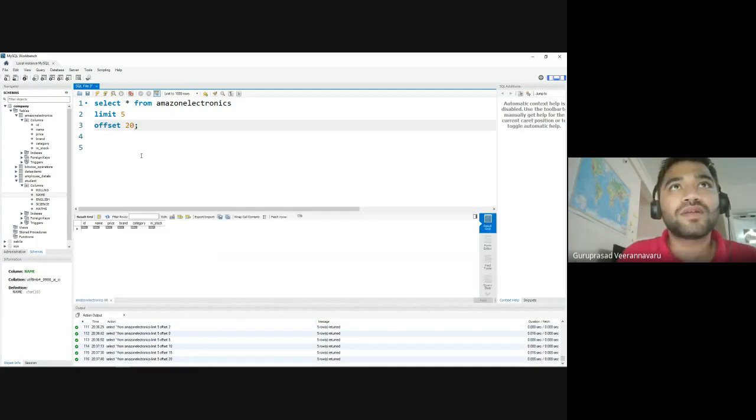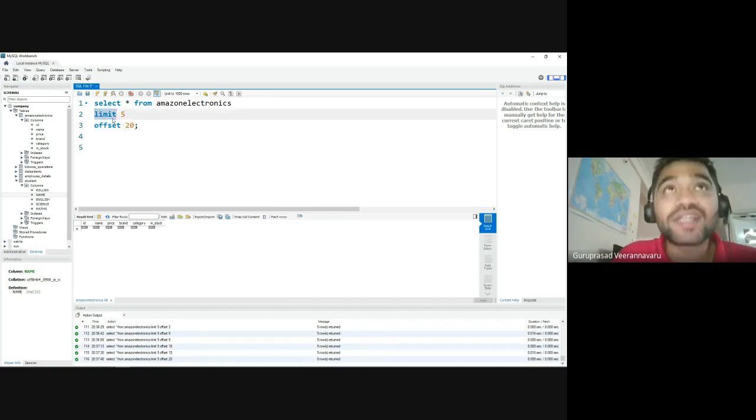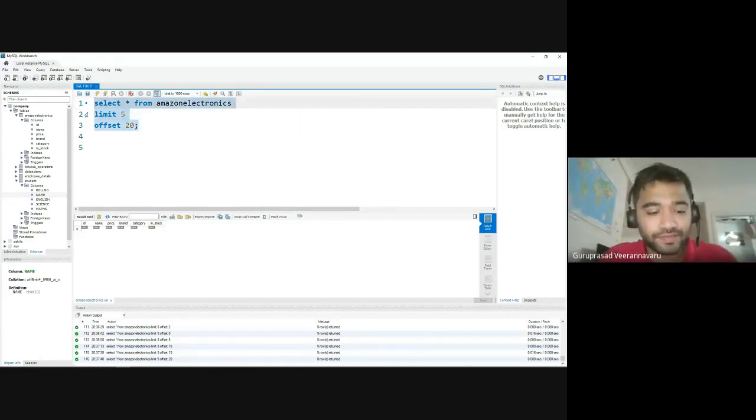Okay, so understood the idea. The idea is offset is like the page, how many pages you are supposed to skip, and limit is how many items you want, the size of the page. Because we know the size of the page, if I am on a particular page, let's say page number n, I know how many items to skip. That is n minus 1 times the size of the page. So that is what limit and offset are.